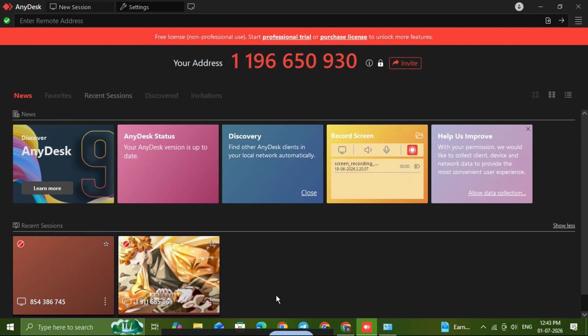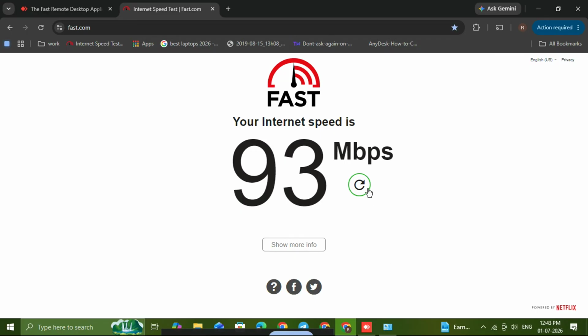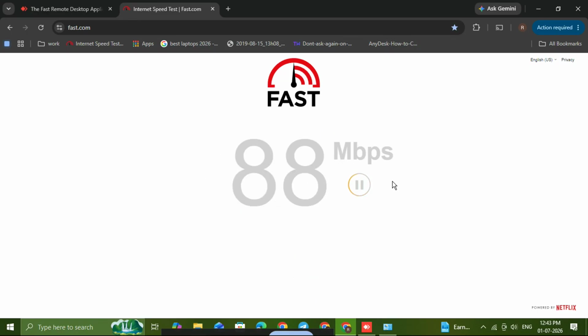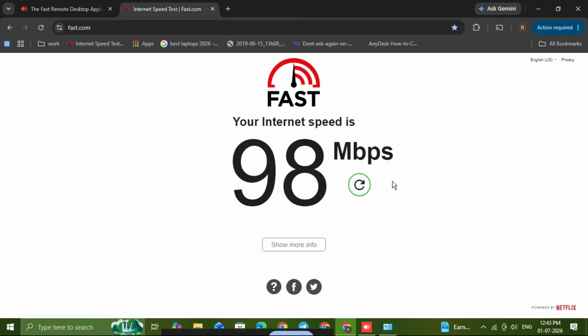Alright, let's start with the first thing you should check, the network connection. On both devices, especially the remote computer, make sure the internet is actually working and stable. If the remote device is disconnected, weak, or dropping in and out, AnyDesk won't be able to establish a proper session. Try opening a website on the remote computer to confirm it has active internet access. If the connection seems slow or unstable, restart the router, switch to a stronger network, or reconnect the device to the internet before trying AnyDesk again. Many times, this alone solves the client offline problem.